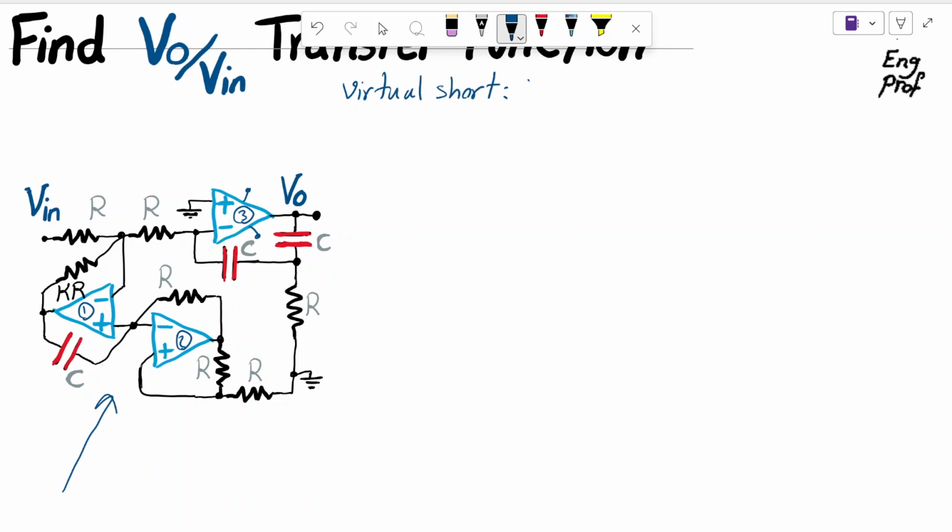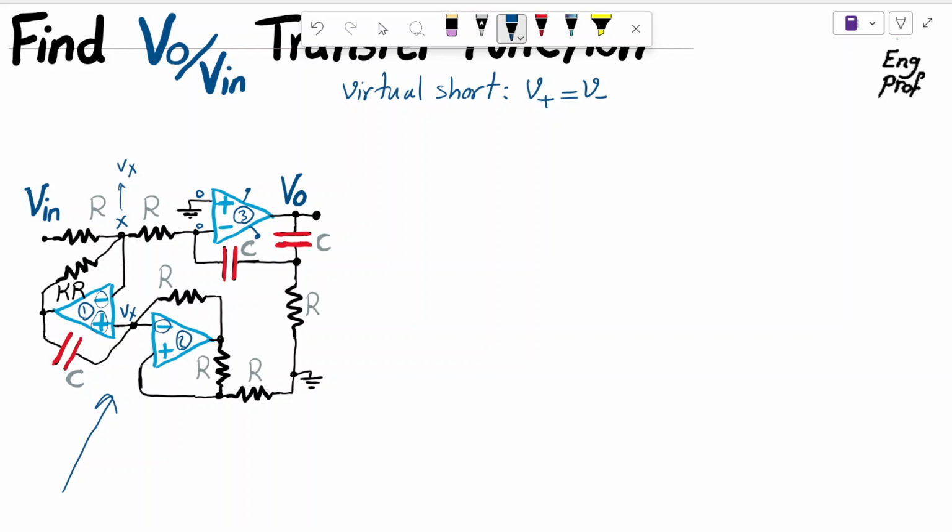By that I mean the voltage at the positive input terminal is the same as the voltage at the negative input terminal. Therefore, if we have 0 volt at the positive terminal of op-amp 3, we also have 0 volt at the negative terminal of op-amp number 3. The same thing: at node X, if we have voltage Vx, then Vx appears at the negative terminal and therefore Vx appears at the positive terminal, so it would be here. That means that Vx is at this negative terminal.